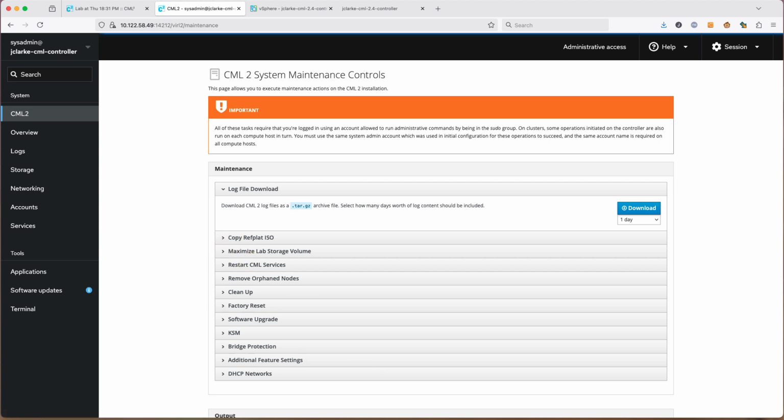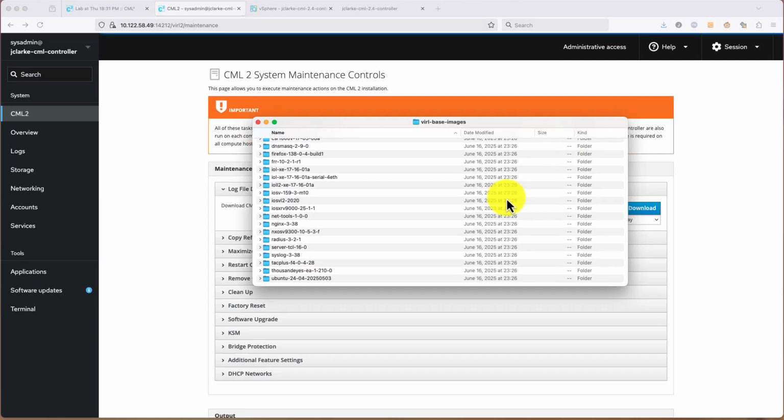So you may be thinking, you know what I want to do? I just want to copy some of these files over. And that's fine. You can do that. I did that in another installation. I tarred up the directories here of the container images that I wanted, and I moved that tar file over to my server and I extracted it and nothing worked.